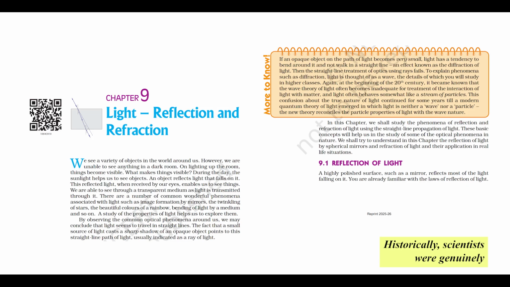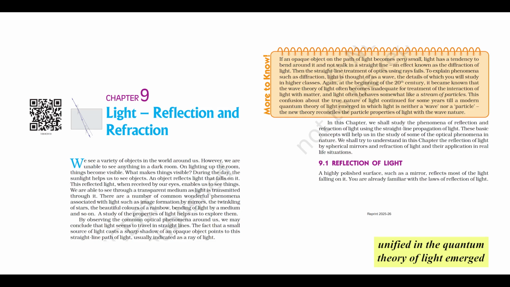Historically, scientists were genuinely puzzled by light's true nature. For a long time, there was a big debate. Was it a wave, like ripples in a pond, or was it made of tiny particles, like miniature bullets? The wave theory of light was brilliant. It explained things like diffraction and another phenomenon called interference beautifully. But then, as the 20th century dawned, new experiments, especially those looking at how light interacts with matter, revealed something odd. Light also behaved in some situations like a stream of particles. So it acts like both a wave and a particle? That seems contradictory. It certainly seemed that way. It was a major scientific mystery for years.